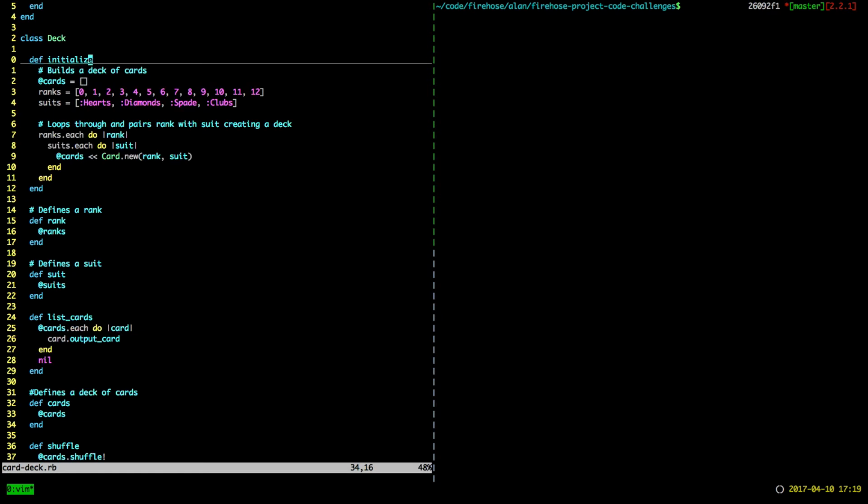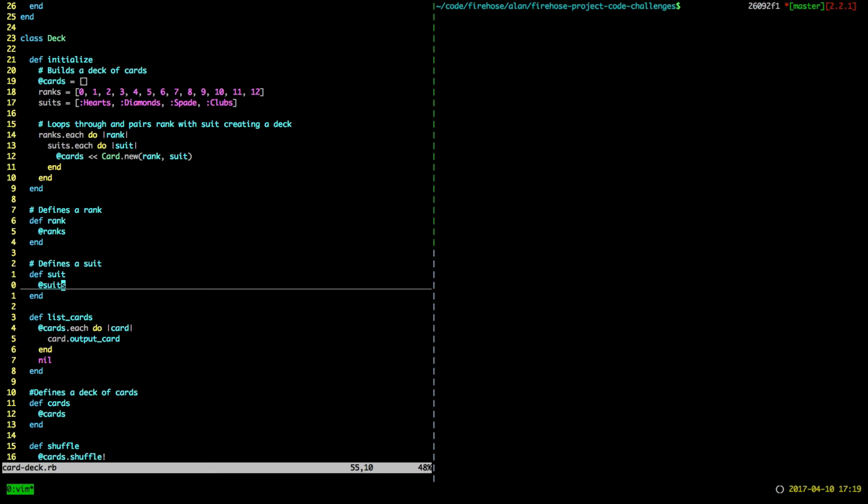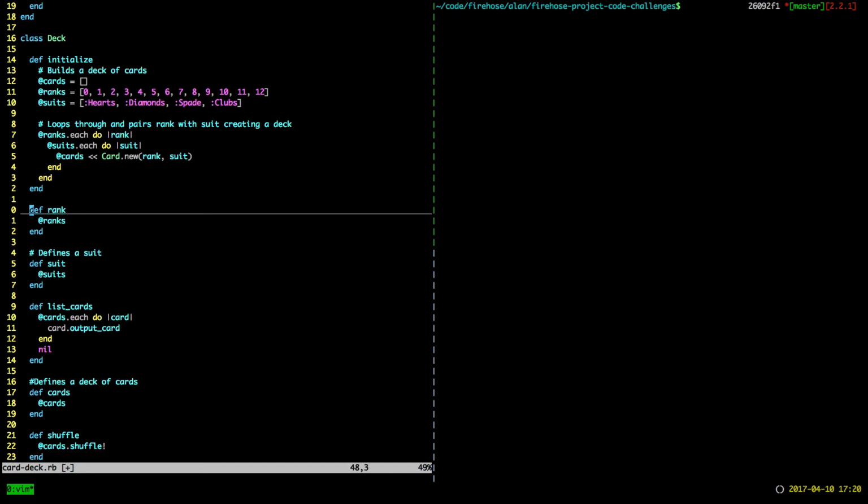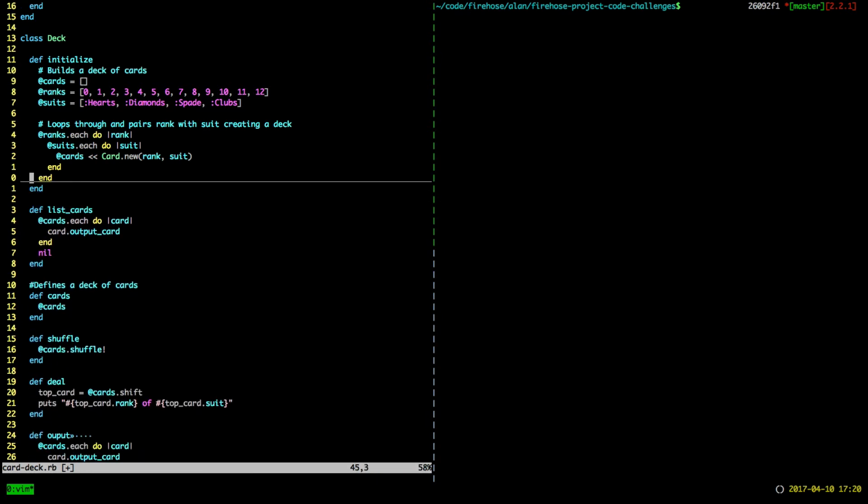Okay, that worked. But probably these were returning nil because up here they're not set as instance variables, so they wouldn't work. Yeah, I think I had it as an instance variable when I was building it, and then as I got into the shuffle and dealing the top one, things got a little hectic and I was scrambling and moving stuff all over. Well, let's make these instance variables, because it's something you would need to refer to more than once throughout your code. And we can probably just delete these, because if you need to refer to ranks or suits, you can just do so anywhere. You don't need special methods for it.